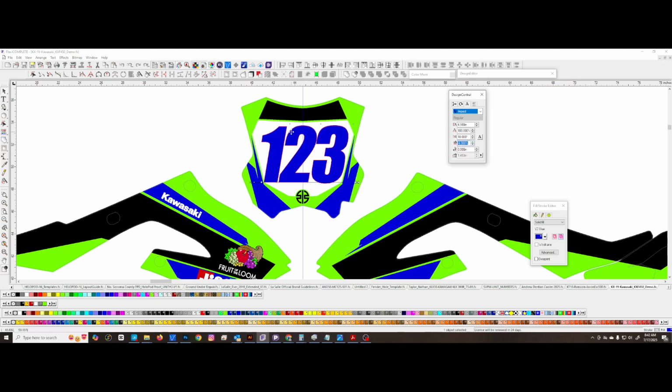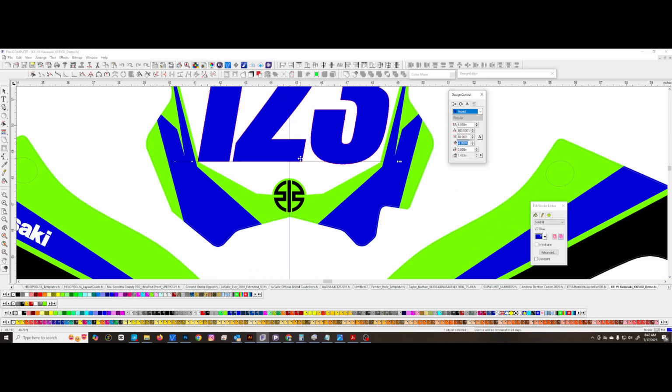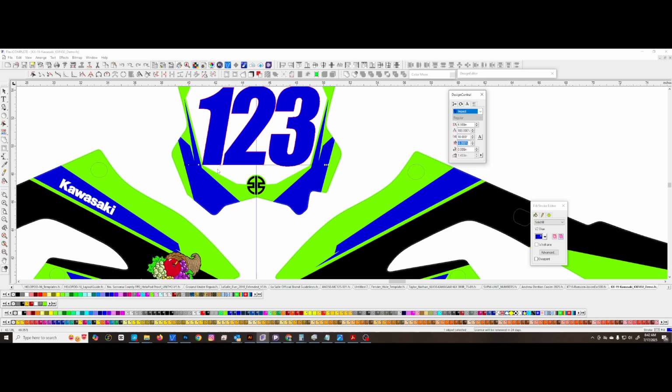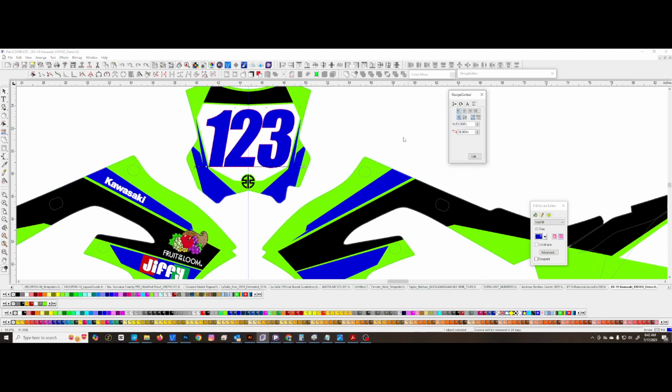Maybe in some, and like I showed before in the previous video, these little dots here, I'm not sure if you can pick up on them, but there's little dots at the feet. And as long as you're justified left, this works really well. You just click on there, select it like a node, and you can use your arrow key to nudge it over. So I like the gap of the 1 and the 2, but not the 3, it was too close. So now, it looks roughly okay. That's okay, and we'll make that black.